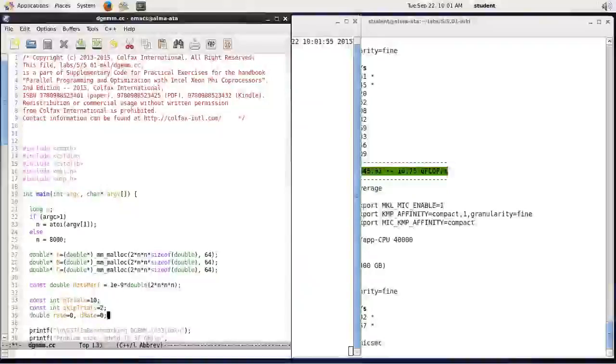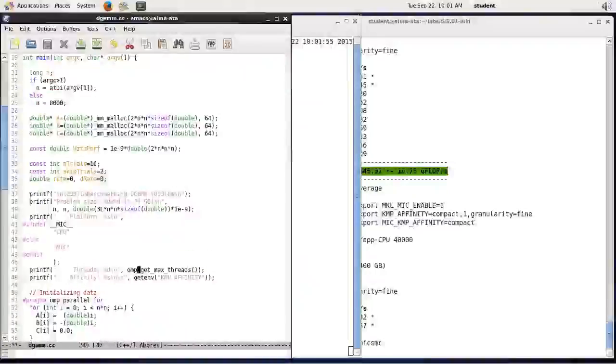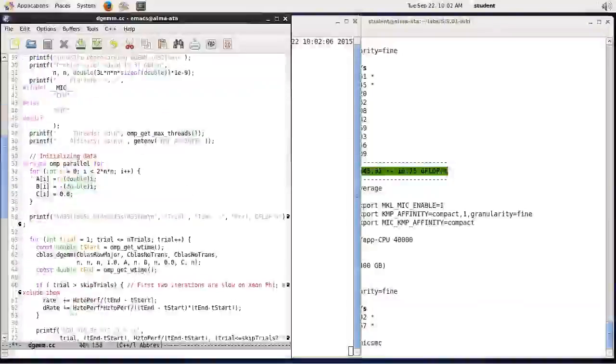So what else do I have to do? I will double this. This is not really going to set complex numbers as I wanted, but we can find the type for these numbers later. And here, instead of dgemm, I will call zgemm.